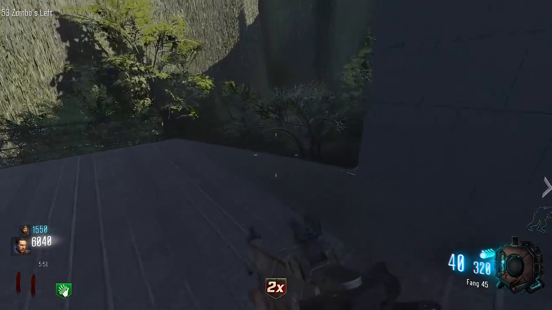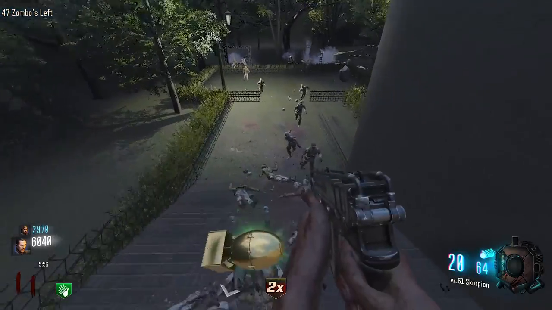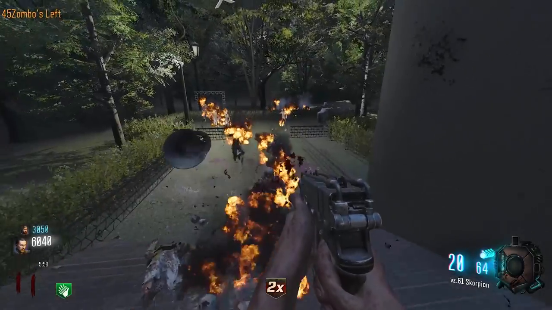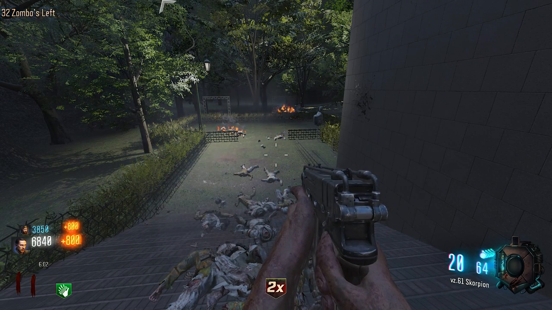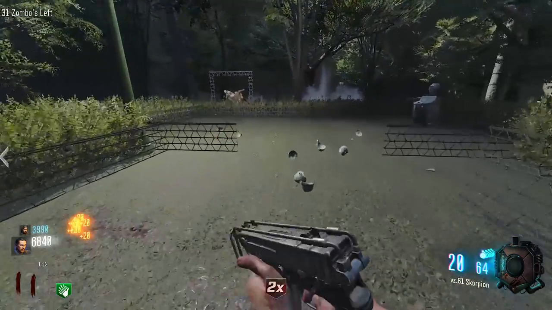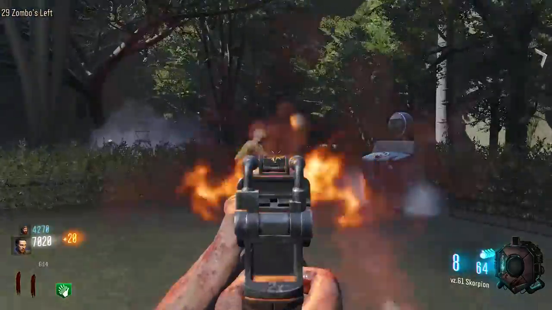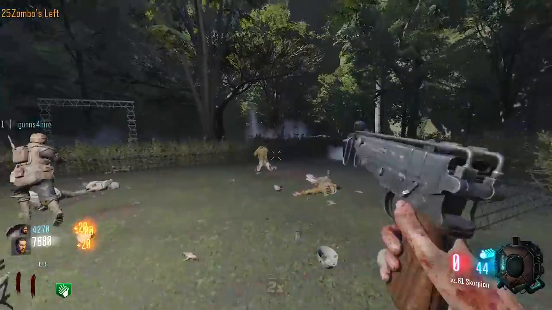7,500 for the next one? What? Yeah. I didn't even notice. Were they going up in price? 7,500. Okay, wait. How much did I have when I opened that? The last one was 5,000. Oh, it was 5,000. Okay. Yes, sir. Oh, dude. Fang 45. Good weapon to have. Just saying.